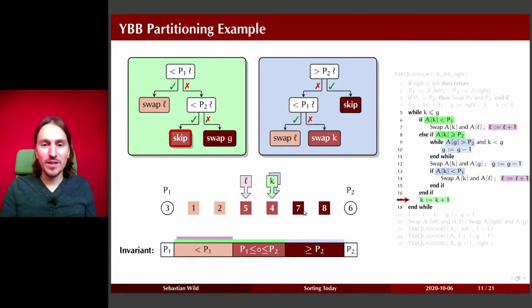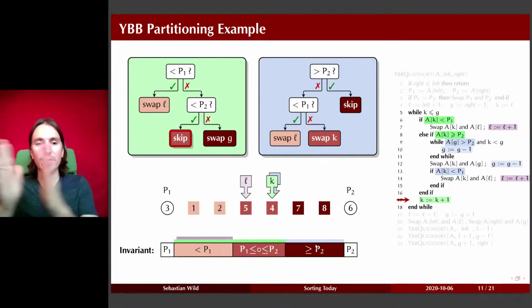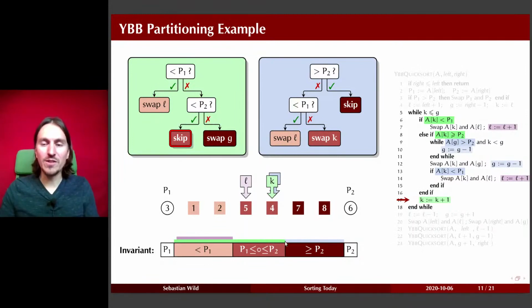One more time. And then we notice that, again, the 2 pointers have met. So we have finished our partitioning. If you have paid attention to this diagram at the bottom, you will see that this is the invariant that we maintain during this, and at the end we will again have the green and blue pointer scan the entire array once, and then there's another part that the purple travels over.